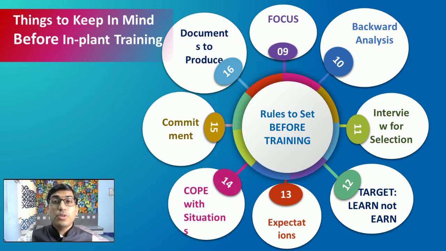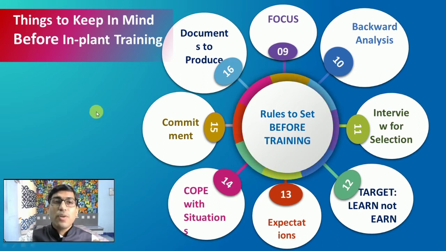And documents to produce. Definitely when you get confirmed for any industry, there is a set of documents needed to submit to the industry. Like a simple example, your mark sheet of the recent third year could be needed. Apart from that, one of your identity proofs, college ID proof, could be needed. And in the current situation, your fitness certificate or medical certificate is definitely needed. And if you are moving into a containment zone, then you must also produce the test report.